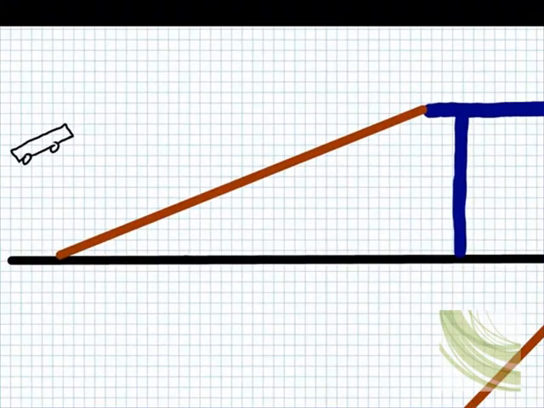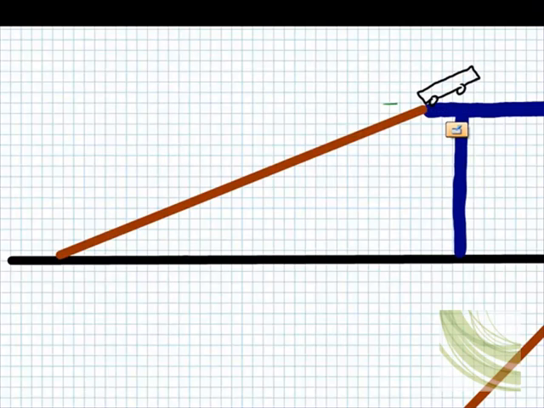Now, the only way I've seen people struggle in this lab is with the distance measurement. When you have the plank fully extended, then the distance measurement is easy. It's from the point where the back of the car is touching the ground, and then the car has to travel all the way up until the back of the car has reached the height of the table. How far is the car traveling?